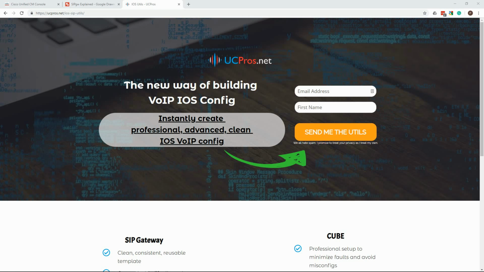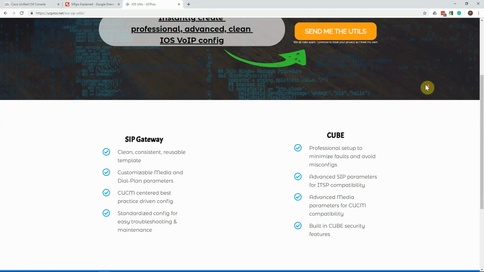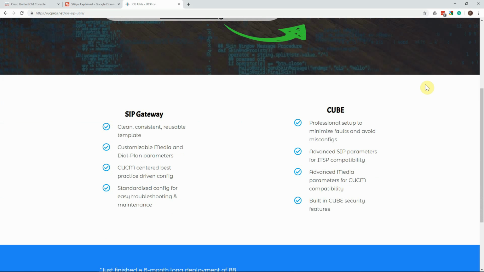I'm about to take you behind the scenes of configuring a SIP gateway with the SIP gateway config utility. I will explain what the different parameters do and how they are affected by the architecture. I'm going to show you how to keep the config clean and clear so you will be able to scale it, adapt it, and configure SIP gateways fast with no faults. With or without the SIP gateway config utility, this video is going to be packed with SIP gateway knowledge.